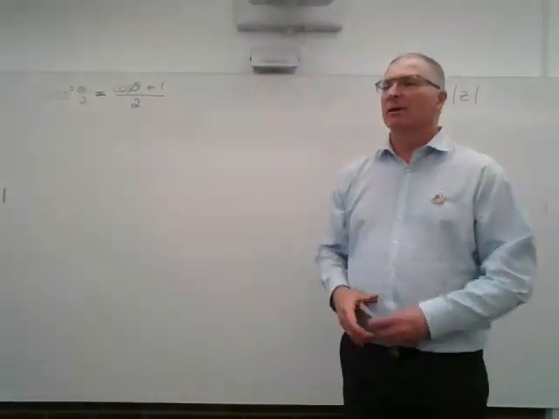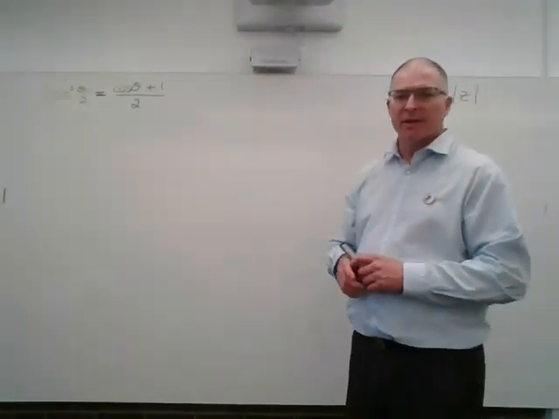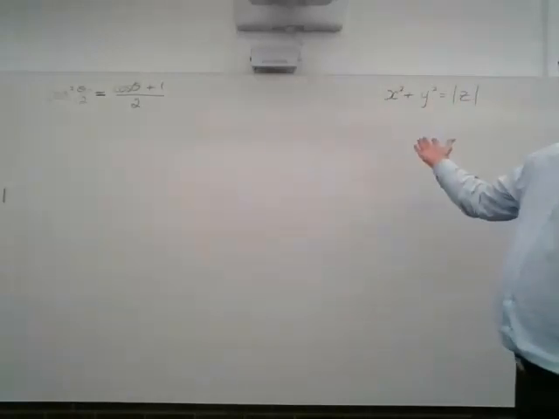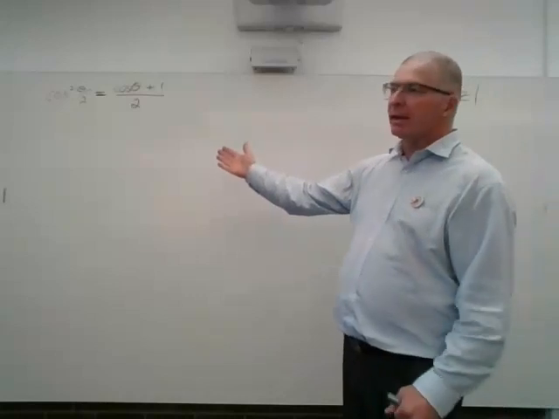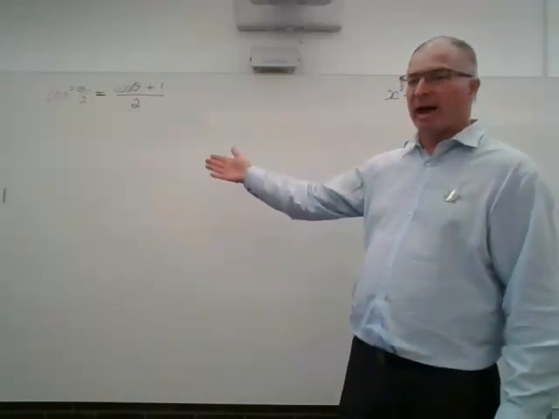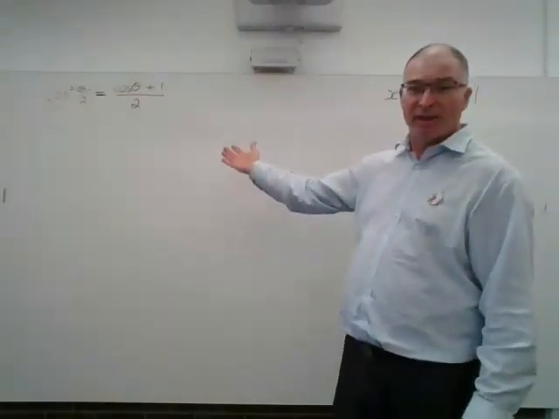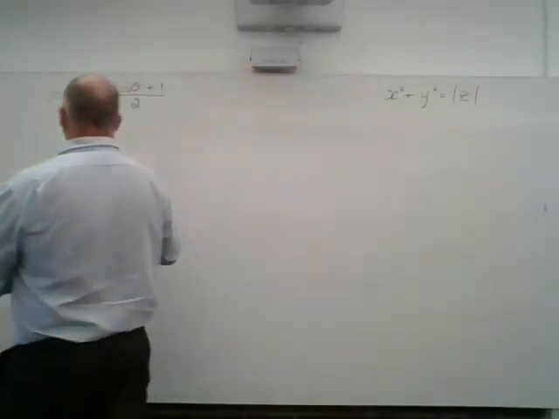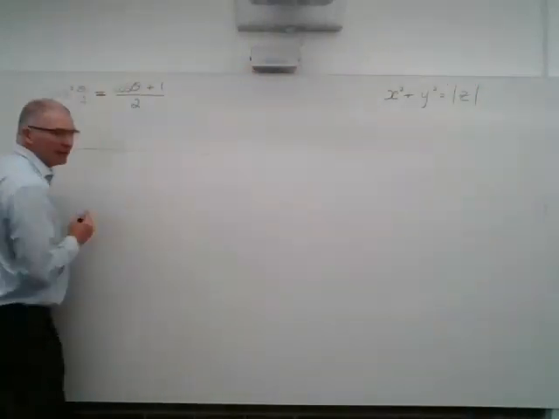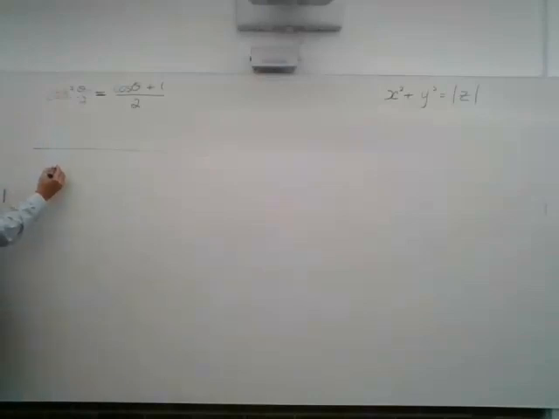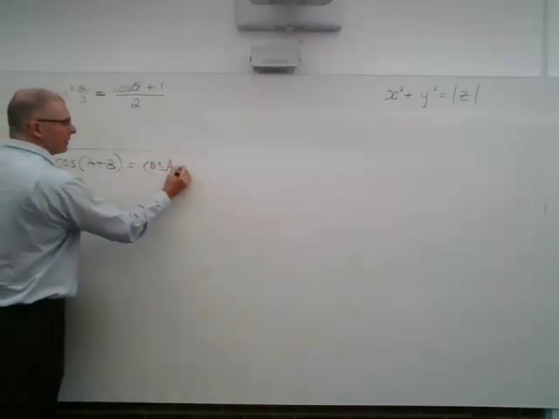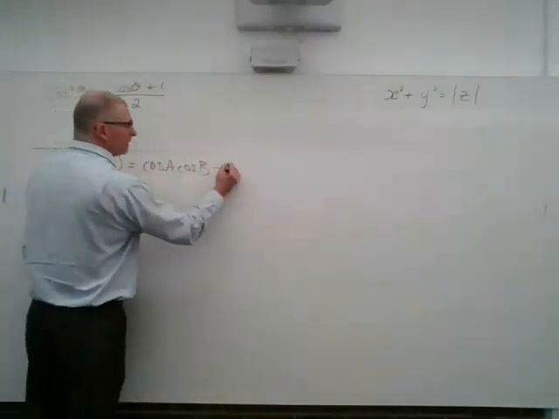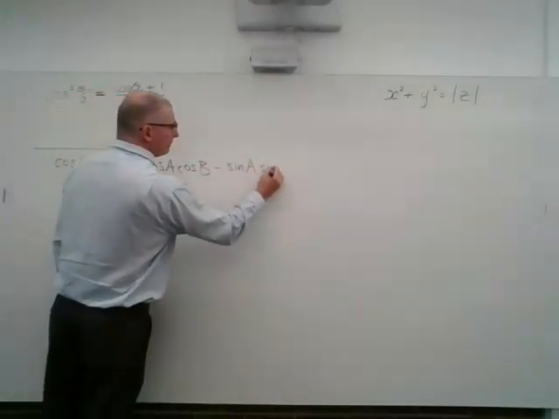When finding the square roots of complex numbers, there's a couple of formulas you can use to simplify the process, and I just want to run through where they come from. The first one is how to find cos of half an angle if you know cos of the angle itself. You're aware that on the formula sheet, you'll be given the fact that cos of A plus B equals cos A cos B minus sine A sine B.